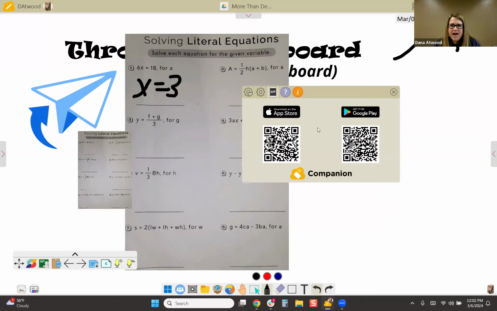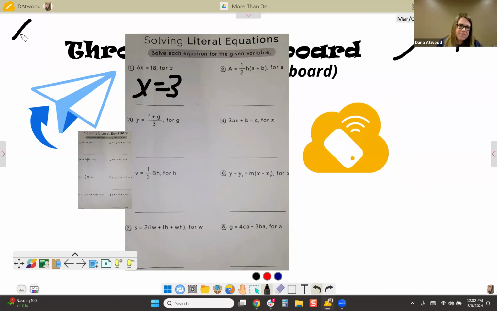And then if you click the app, you're able to scan the QR codes, or you can get it from the App Store or Google Play. Great questions, guys. And your host session ID is going to be the board name up here at the top. So that's what you would enter.